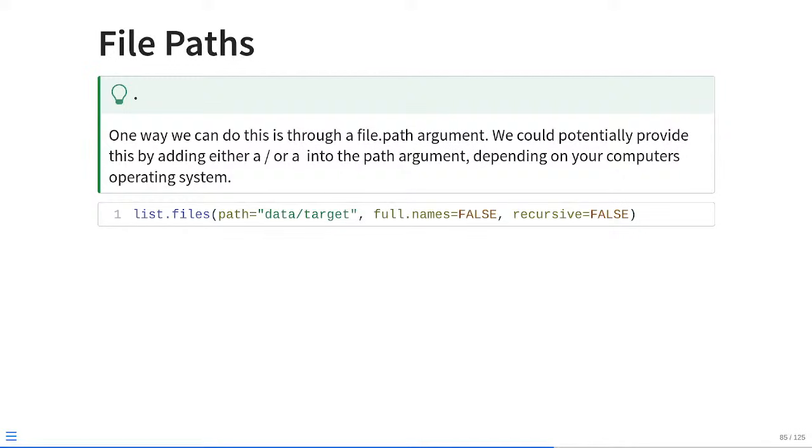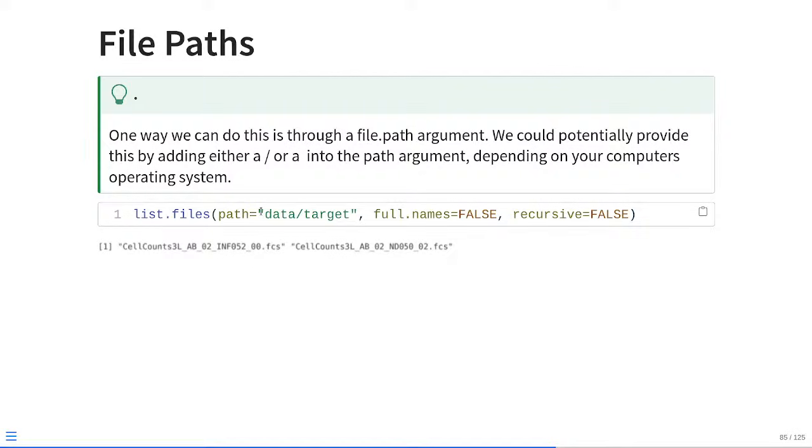What this will look like if we wanted to fix list.files for this application, just so we can see which FCS files we have copied over to the target folder: if you're working on macOS or Linux, you just add a slash between the data folder name and your target folder, and then it would run successfully, because your computer now knows to check this file path from your working directory and return the list of files present at this location.